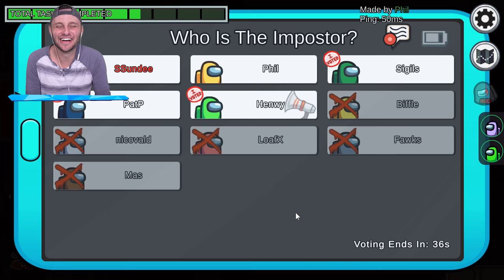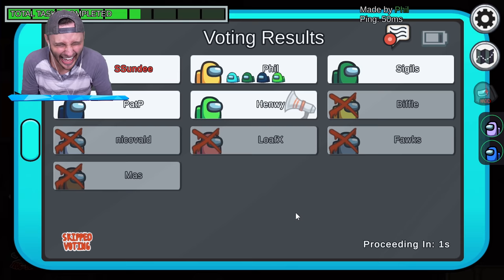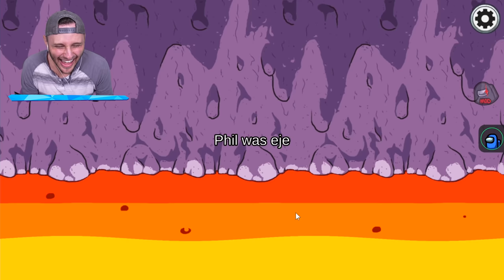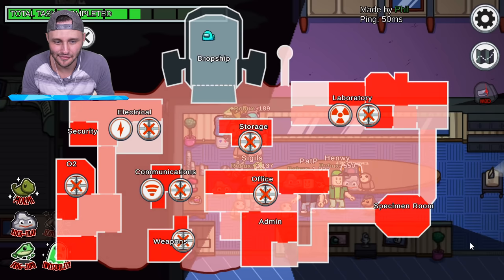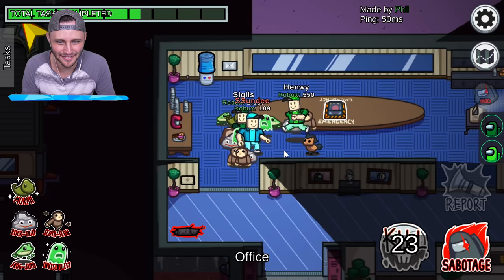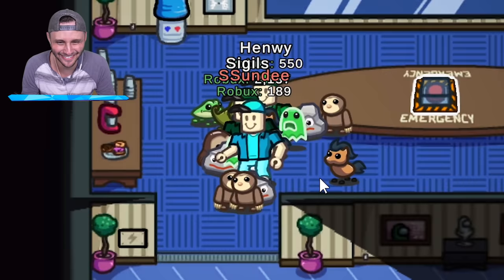No. You're lying. Why didn't you report it? We got this. I just reported it. Easy, boys. Phil, GG, boys. GG. Wait, Ian, you said... Wait, but I was with Ian. So he wasn't lying. What? Wait. Oh, no.